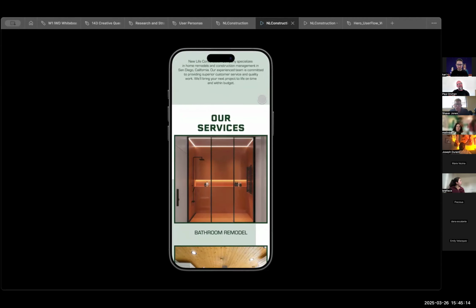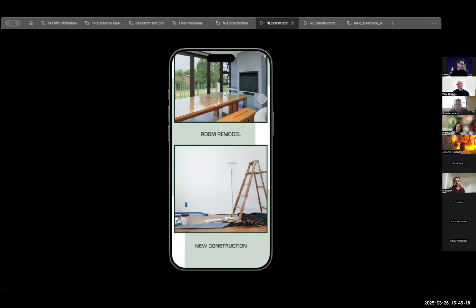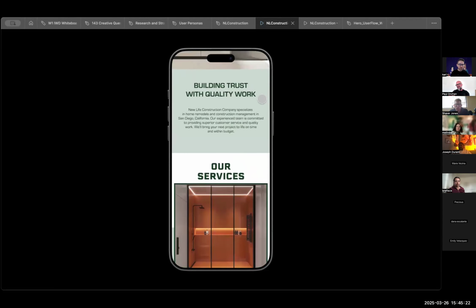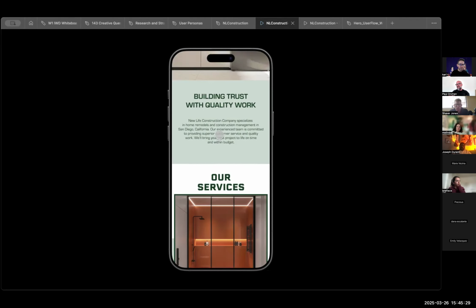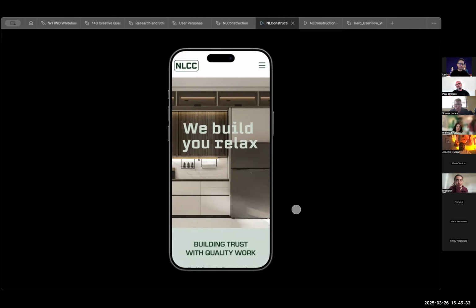Other than that, you did a great job. Really good use of photography, great use of color and typography. Your layout and your flow of your pages work great. So excellent job.